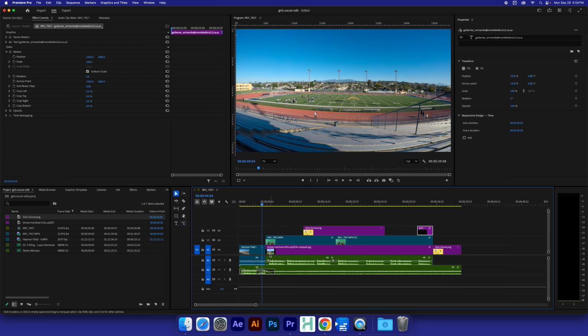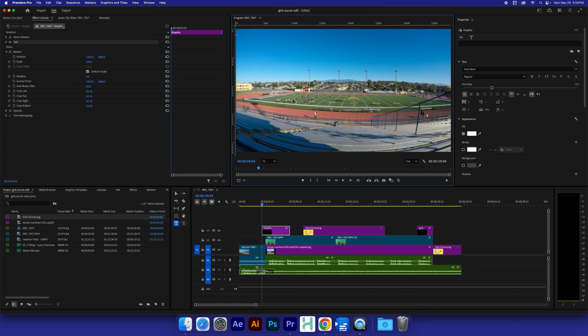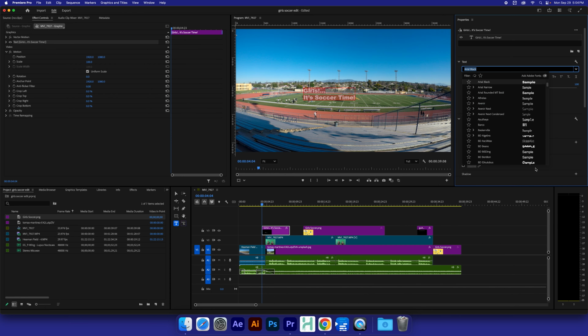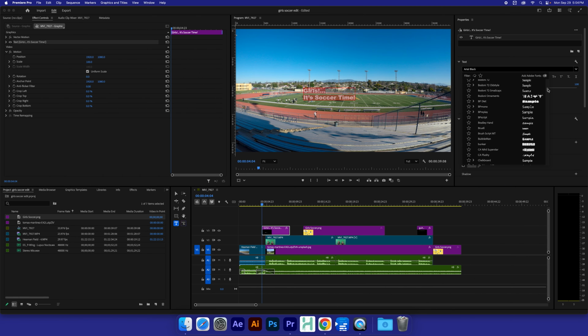Well, you can put something by using the type tool. You can put in, girls, and then put, it's soccer time. And then pick a nice font for that. A nice thick font. Not something cursive or thin.